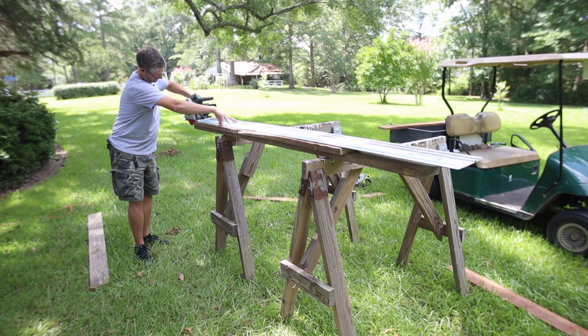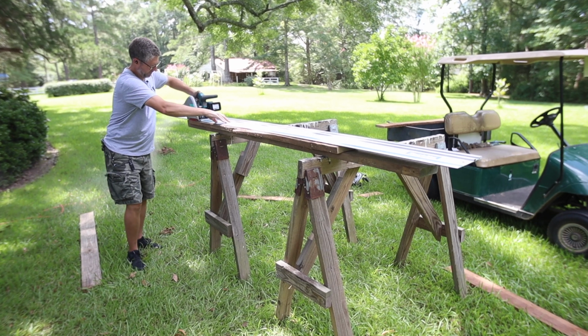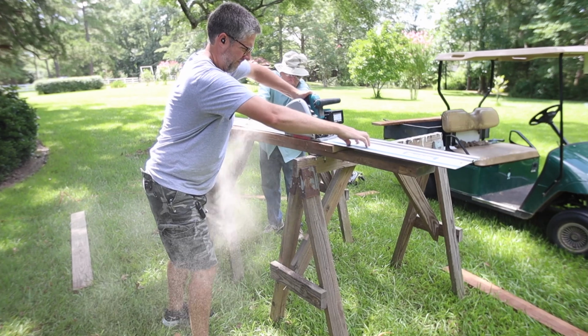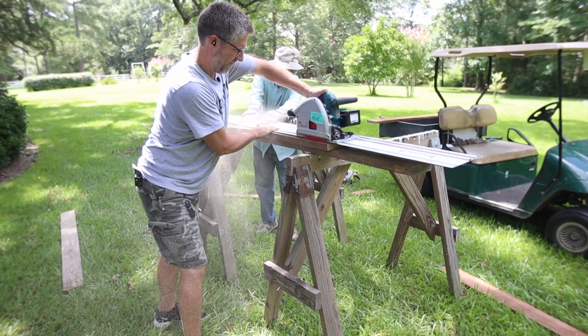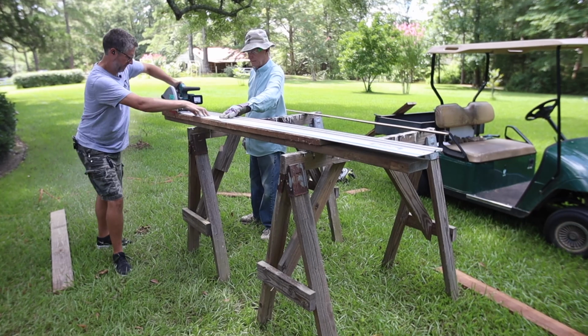This is some rough sawn oak, and it has the mill marks still on it. We wanted to keep that look for framing out the mirror, so there was really no dimensioning of this stuff that we could do, meaning a jointer or a planer. So, to get one straight line, we figured that the track saw was probably the easiest way.